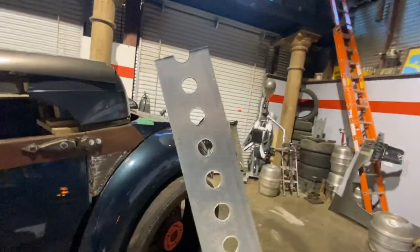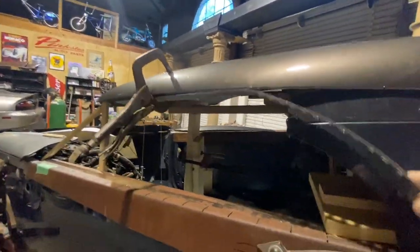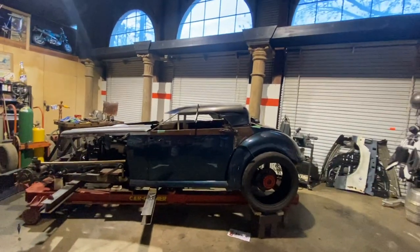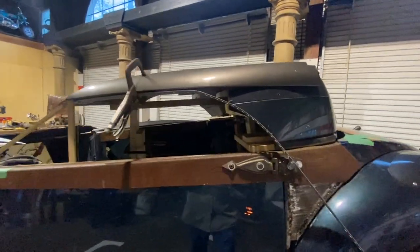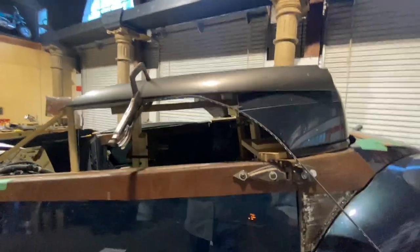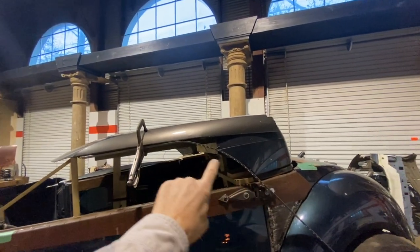Not using that. How about, I needed something that I could just bend. I can bend this stuff. What is this stuff? Plumbers? I don't know if that's plumber's tape. It's thicker than plumber's tape. And what if we just stick it in the hole like that and hang it right there? I like that pretty good. Let's get that in here. I like that. Let me turn that forward. I like that better.